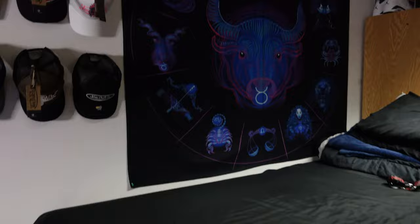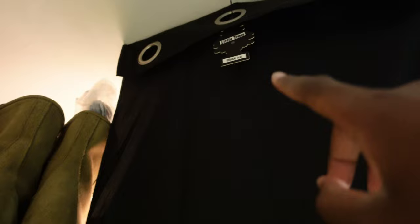That's pretty much it for the tour — I think I'm missing something though. I said I'd show every detail, so up here I have car air fresheners in my room. My room actually smells like Black Ice right now. I put these up on the wall so it smells good in here — I don't like it to stink. I have one here and another one up there.